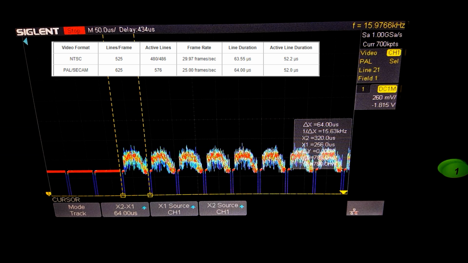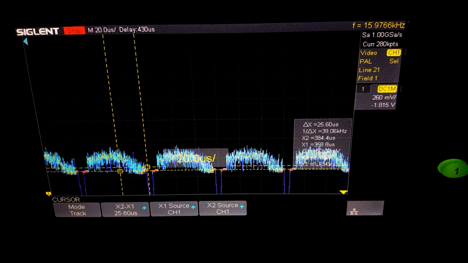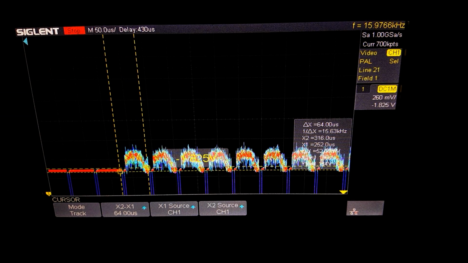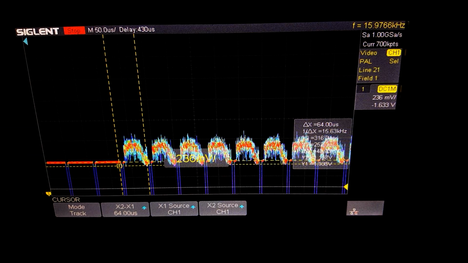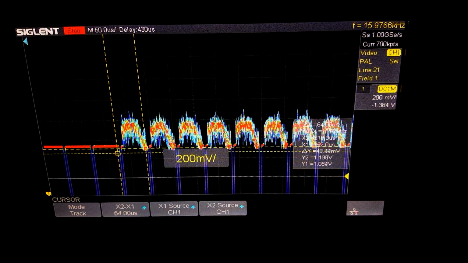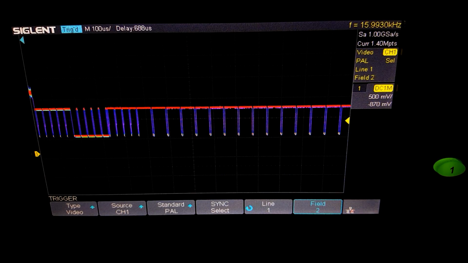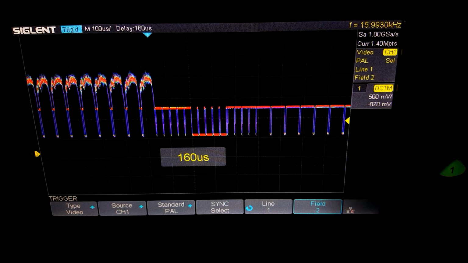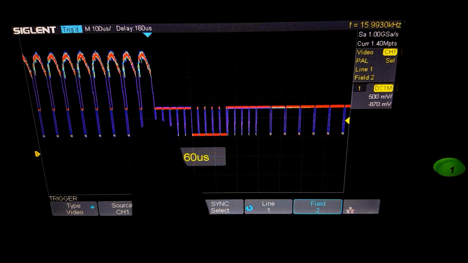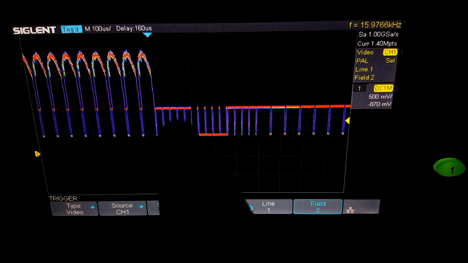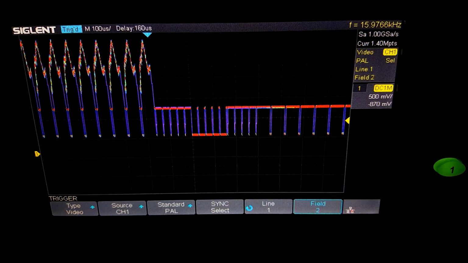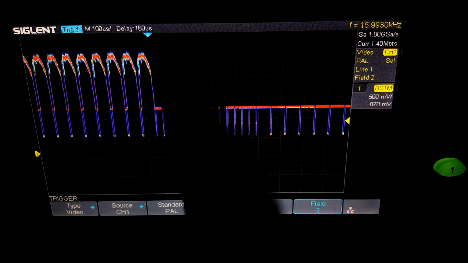There's also another way we could measure. That one's a little more complex and more time consuming, but you can do it that way also. It's based on counting the lines that initialize the new frame. Let's check those out real quick. Alright, now I've got it all centered for you guys. A PAL camera would have 5 pulses instead of 6 pulses. As you can see, here's 1 pulse, 2, 3, 4, 5. An NTSC camera would have 6 pulses. So that is another difference you can go on.